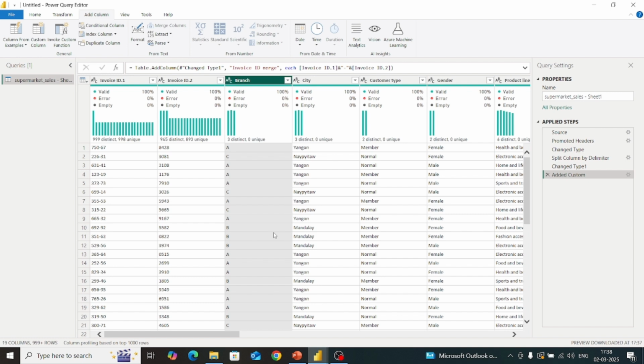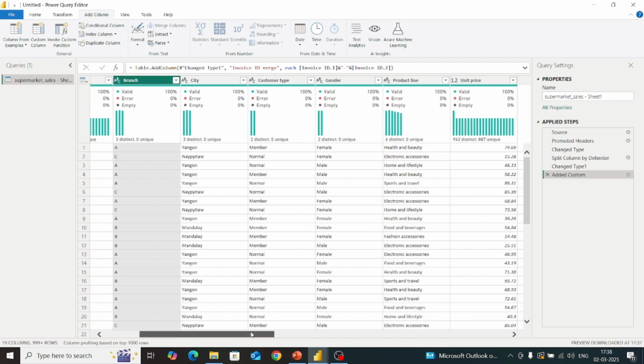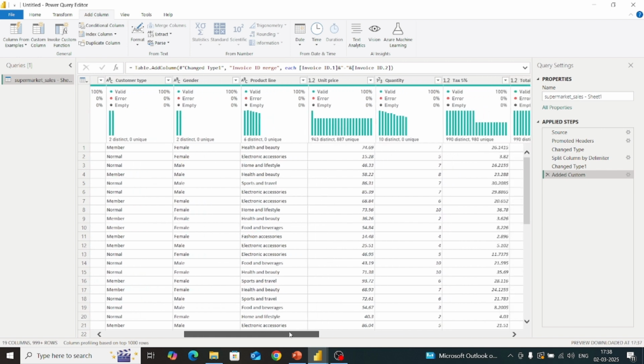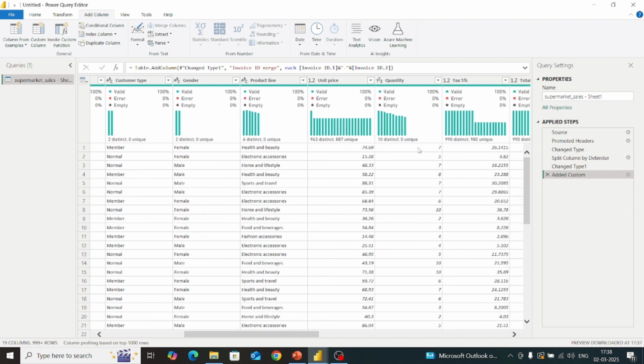There are many things you can make using custom columns. You can add a calculated field, whichever you want. For example, I want a value which multiplies the unit price and quantity, which can be done using a custom column. Several things like that are there, we'll see in more detail in the upcoming sessions.